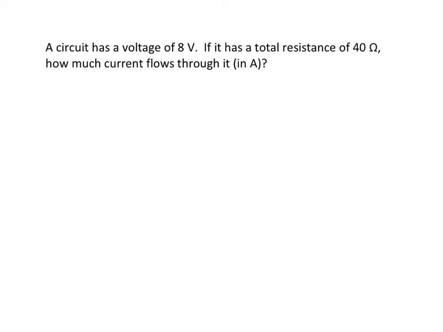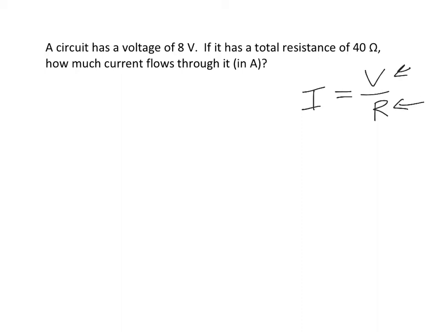All right, in this video, we're going to investigate Ohm's law. What Ohm's law is, it relates voltage, current, and resistance in a circuit. Conceptually, the best way to understand Ohm's law is that current is equal to voltage divided by resistance. In other words, if you have more voltage in your circuit, you're going to have a bigger current, because as V gets bigger, I will get bigger.